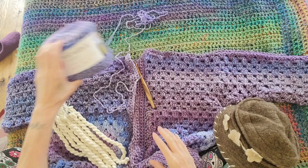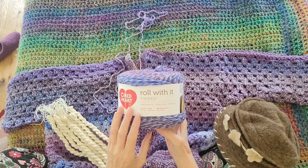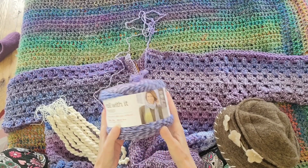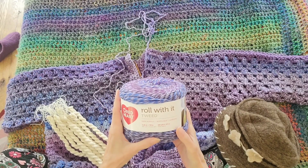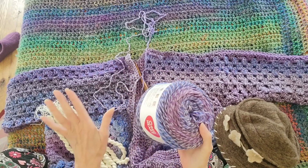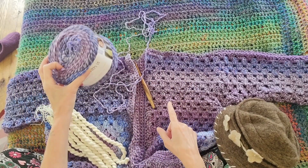But I did finish the sleeves. I'm using the Red Heart roll with it. It's 100% acrylic, and the colorway was violet. I had 6 cakes of that, and there's 296 yards in each cake. And I have 1 whole cake left. And I'm going to add a hood on the sweater.